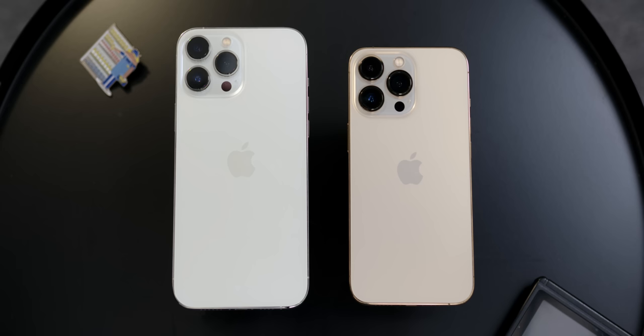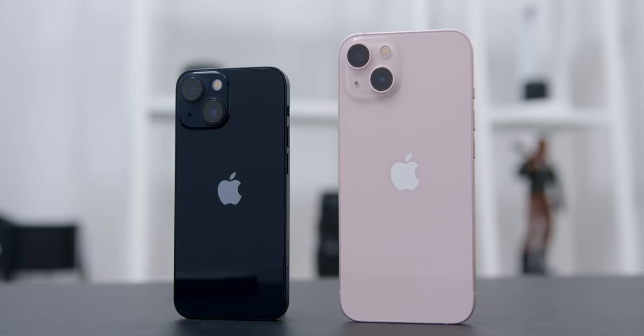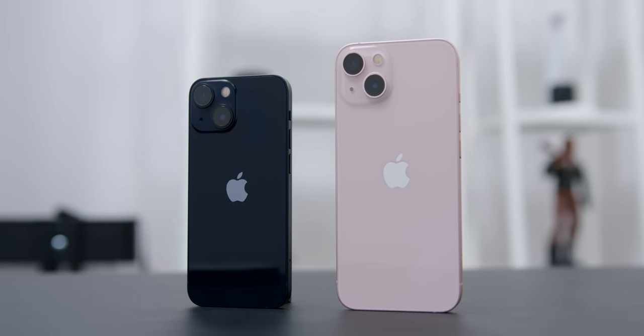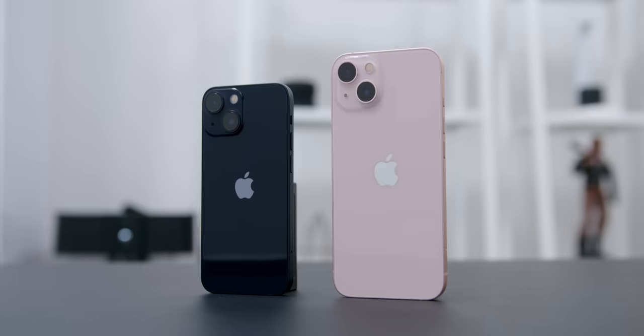Because of this, I thought of segregating these iPhone reviews into two parts. One is for the Pro lineup of the iPhone 13 Pro and the iPhone 13 Pro Max, and the other video review coming really soon will be based on the consumer lineup which is the iPhone 13 mini and the iPhone 13. In this video, let's take a look at the Pro line of smartphones for the iPhone 13 to find out which Pro you should go with.